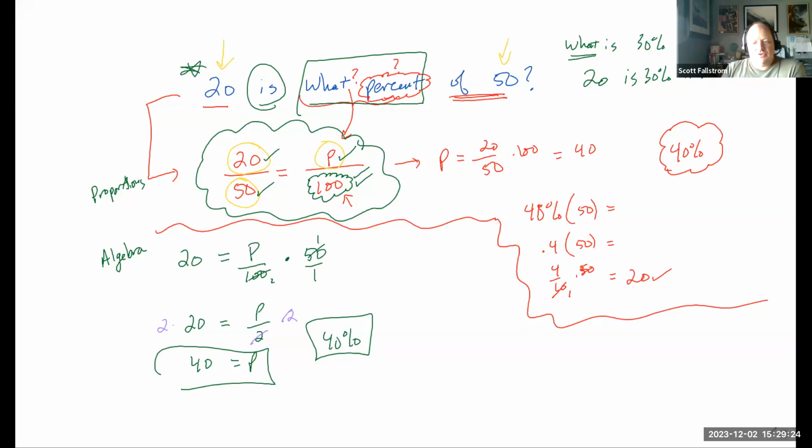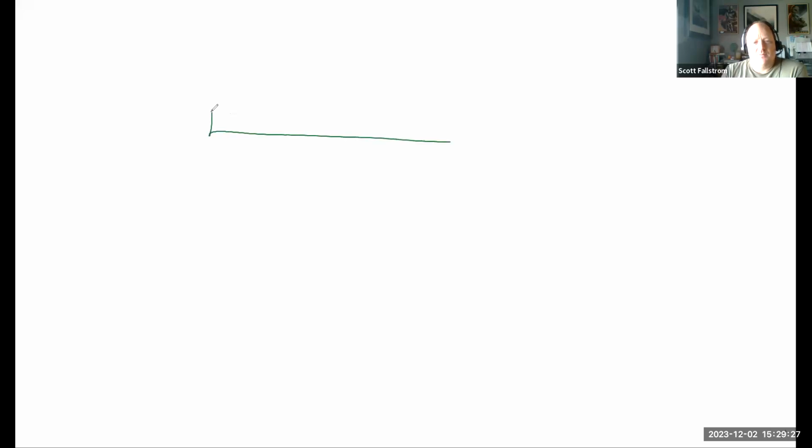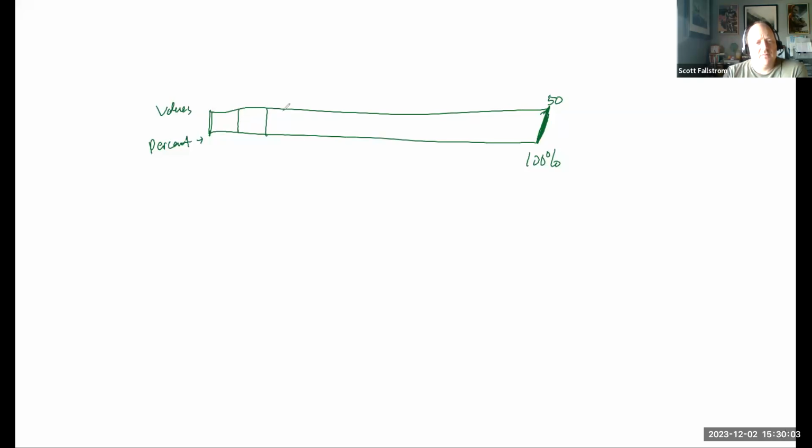All right. So lastly, let's take a look. There is a kind of percentage bar, if you will. The percentage bar goes out here to 100%. And so what we have down here is percents on the bottom, and we have the values on the top. And so it's out of 50, so we put 50 here. 50 lines up with everything because it's out of 50. And then as you break up your percent bar, usually if they give these to students, they'll already have the pieces broken off here.